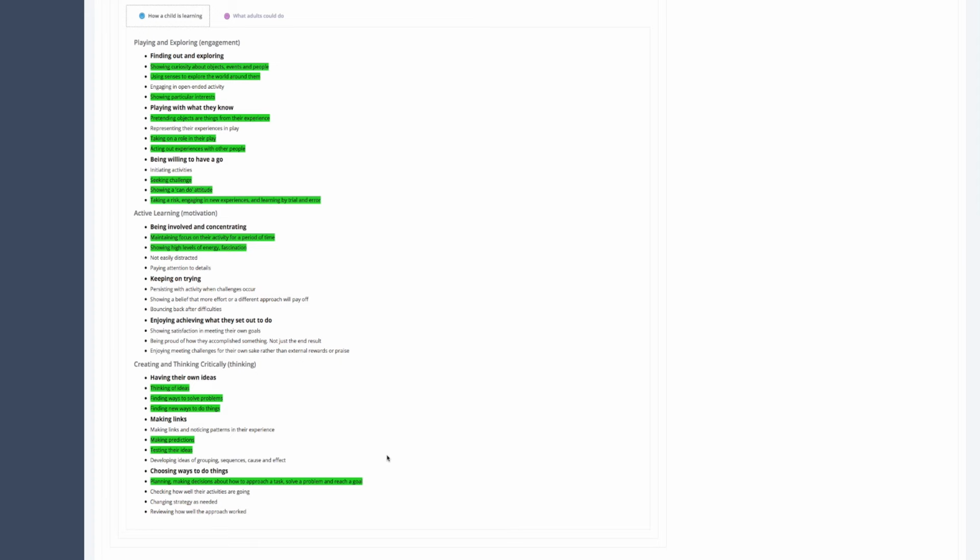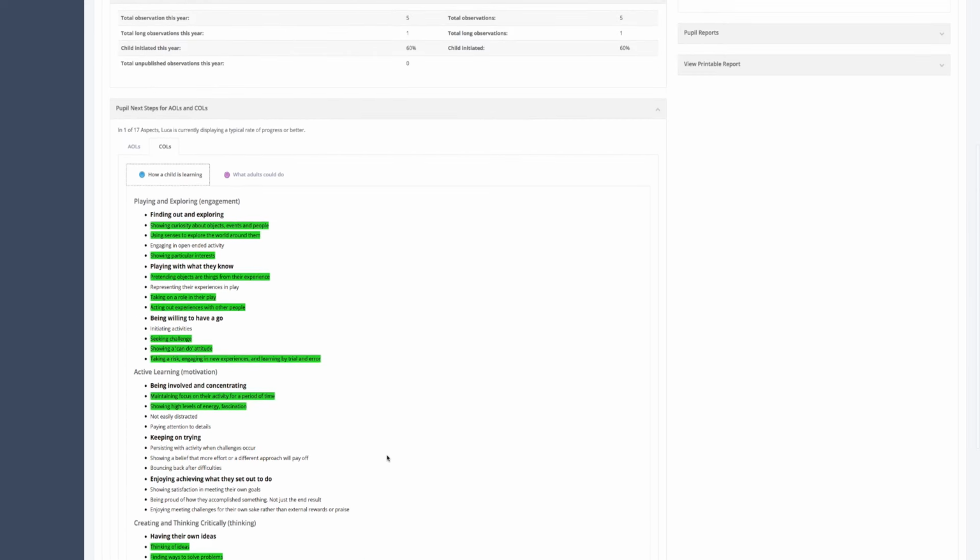So in effect, you can create a second column, which is next steps per aspect. Obviously, that becomes a lot more meaningful as you work your way into the first term.